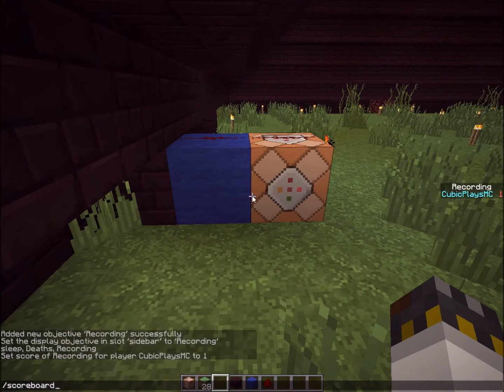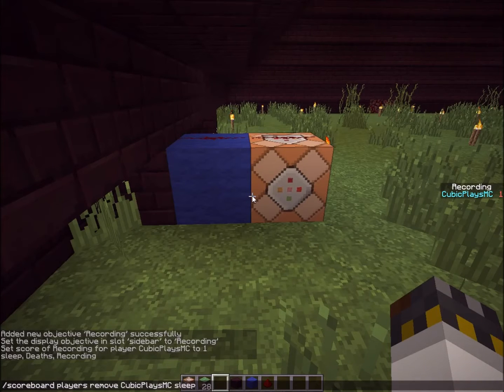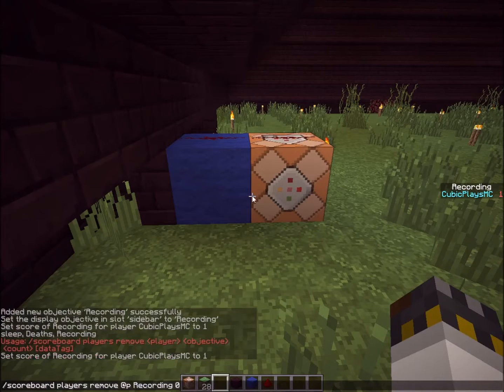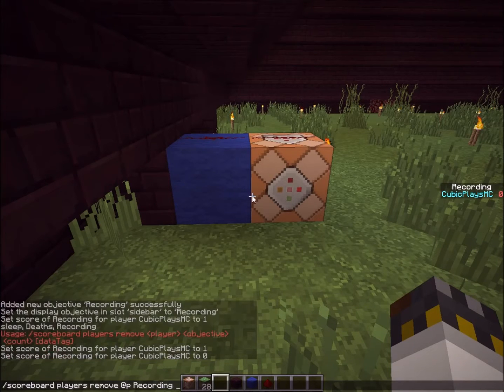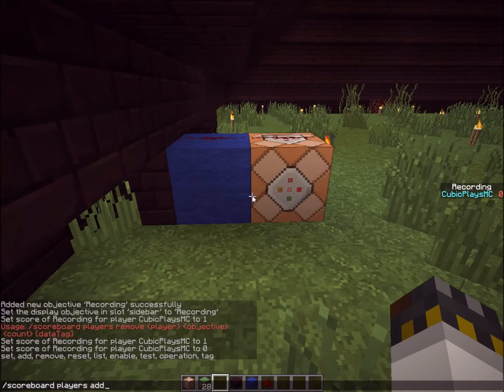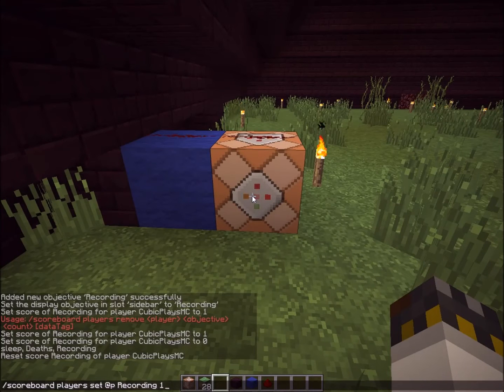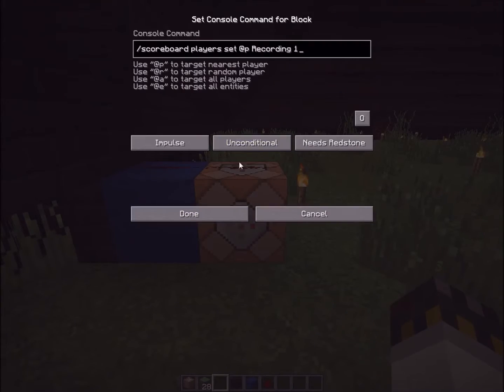And then what we would have to do is scoreboard players remove CubicPlays MC, or @p recording, set to one, remove one. Oh, I want to clear, is there a clear option here? Remove, reset, operation, reset CubicPlays MC recording. Okay, that would do that. All right, so that's what we need to do. We need to first have the scoreboard and copy that. So scoreboard players set @p recording 1.